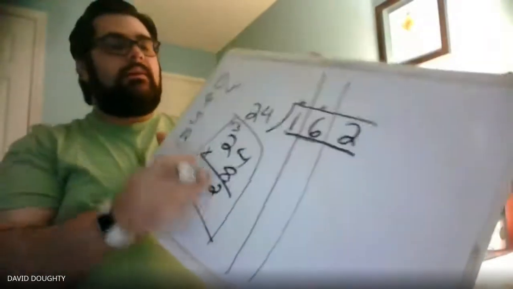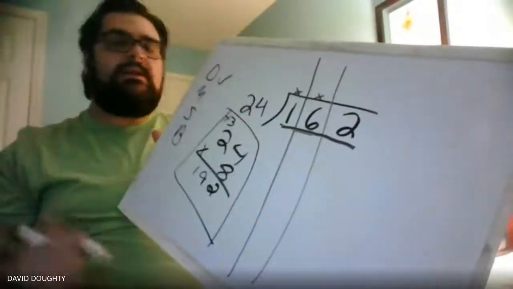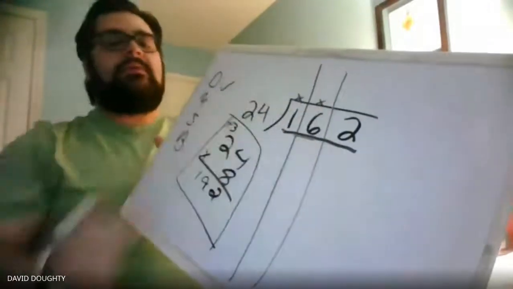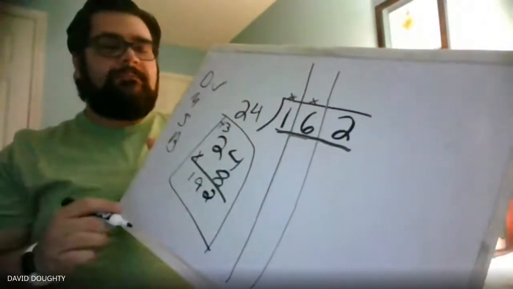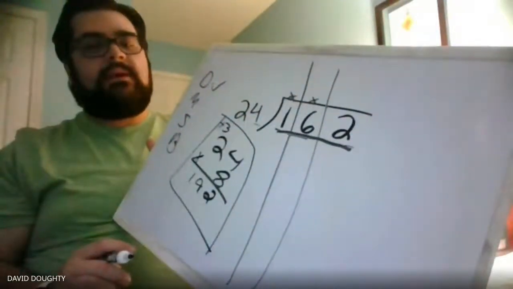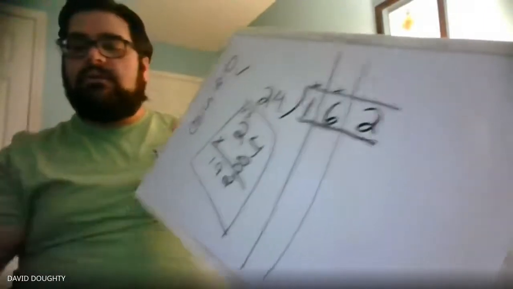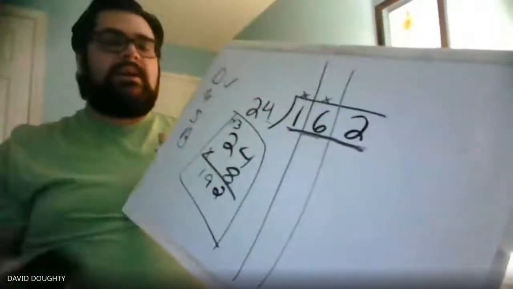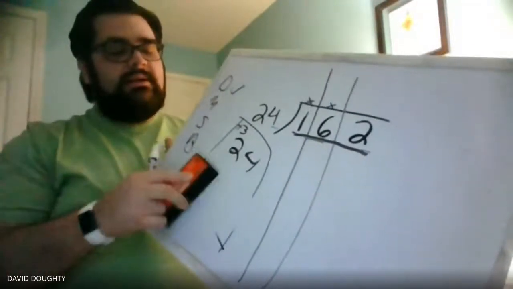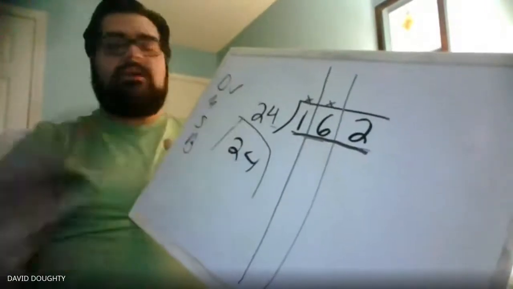Now, if you think about it, when we turn 24 into 20 and 162 into 160, we technically underestimated because we rounded down both times. You remember that? Under and overestimating. So we left off a whole 4 and a whole 2. 2 times 4 is 8. Okay. So that technically means that we left off about eight numbers. So 8 is too many 24s. That's okay. I'm going to start over again, and I'm going to try 7 24s. 8 was still a very good starting point.